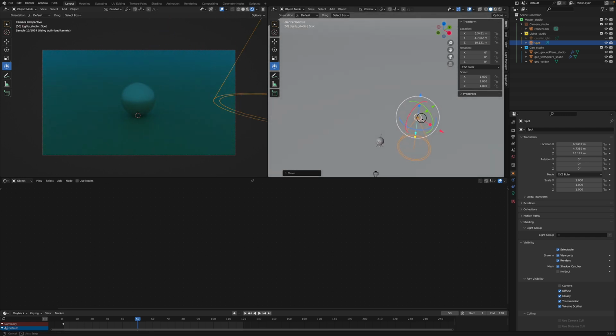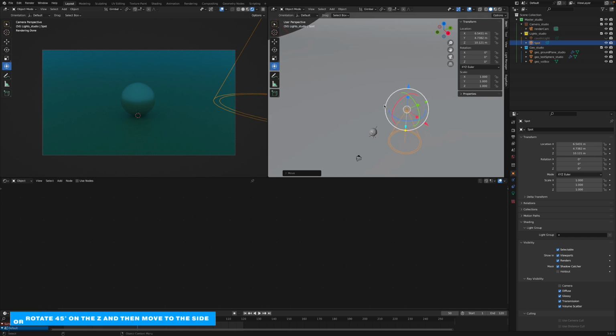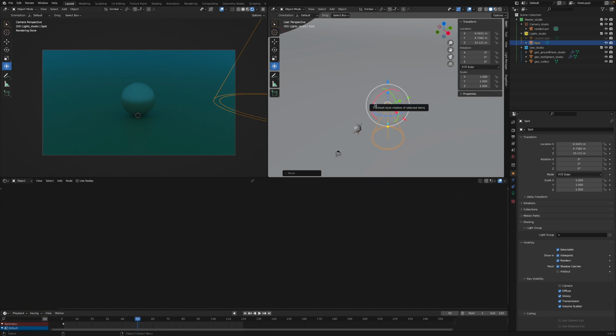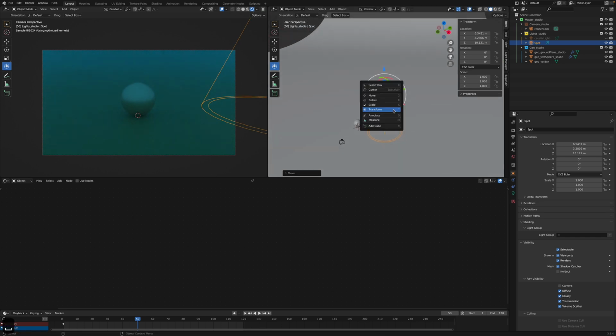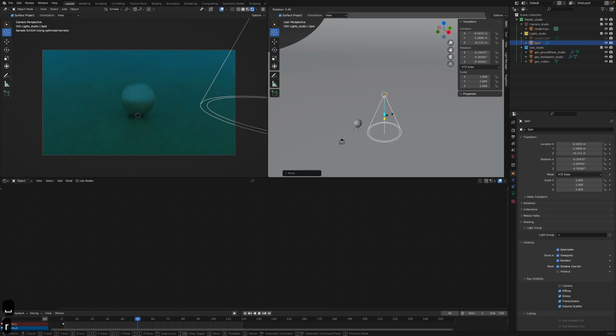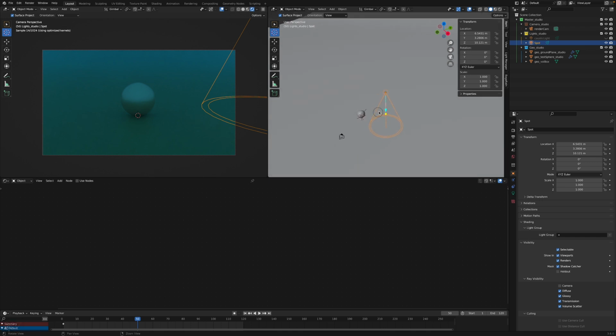Depending on how you have your scene oriented, it might be easier to move it relatively to the side. But to make this gizmo tool visible, if it is not for you, you can just press T, or you can click on this button here. Alternatively, you can press G and then Z, X, or Y to constrain it to the axes to move it around. And there you go. And you can also use R, as you see here, to rotate it. Then again, Z, X, Y to constrain it to the axes. But how you do that is totally up to you.